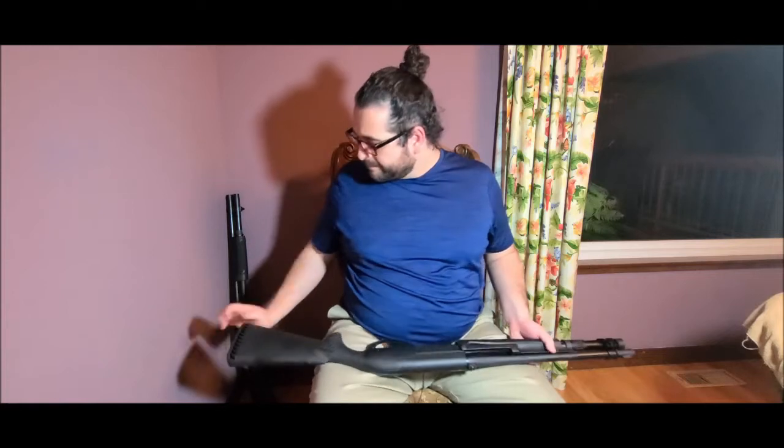However, if I ever wanted to mount any sort of optic up here, like a red dot or a scope or something, not to say I would, but maybe I want the option later on. You can always use a red dot with these sights, but if you have a ghost ring post up here, there's no way to get rid of that front post. So you can take off the back sight, but you can't get rid of that front post. So this sighting system is more flexible in that regard.